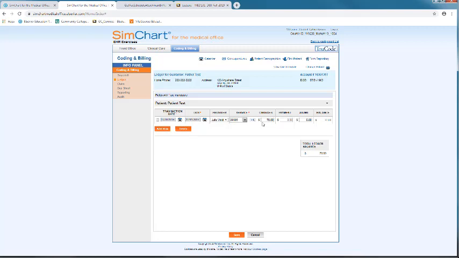Remember, our classroom guidelines and policies require every transaction, whether it is a service, an insurance payment, a patient's copay, or an adjustment amount, must be entered on separate lines. SimChart does require certain items to be entered on every line. So we will look at some of those stipulations.